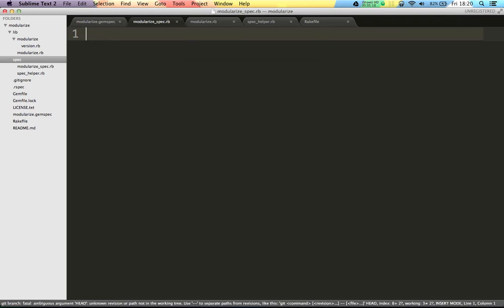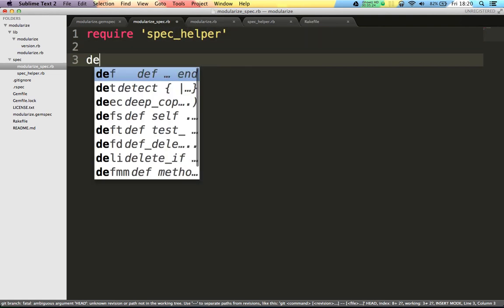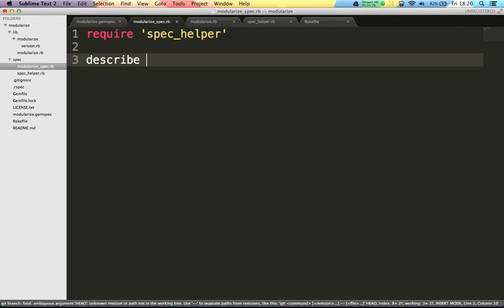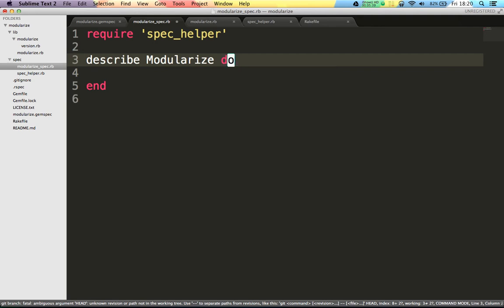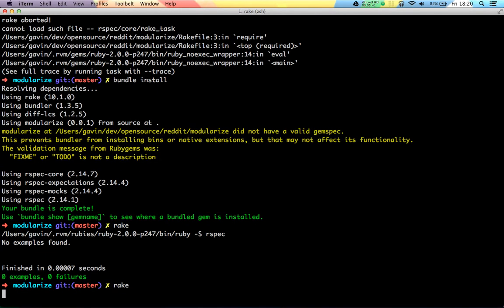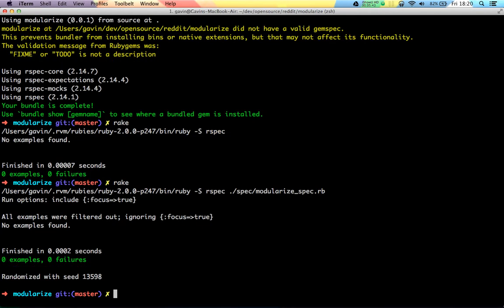In it we're going to first of all require the spec helper, and then I'm going to describe the thing that we're building, which is going to be a module itself called Modularize. That's a block. Okay, so if I run the rake task now, we should get an error.